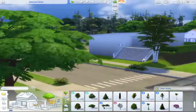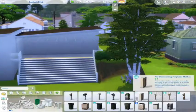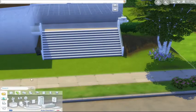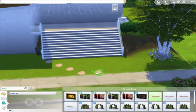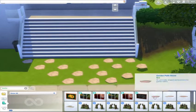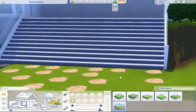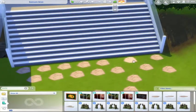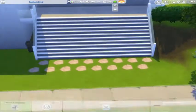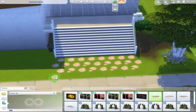At the outside I also used hedges, but because of the different levels between the house and all that type of thing, I had to use a debug bush, just so that it can give that look of it actually being closed. I also did put a little tree there with some flowers around it, and then I of course put the mailbox and the trash can and all that.